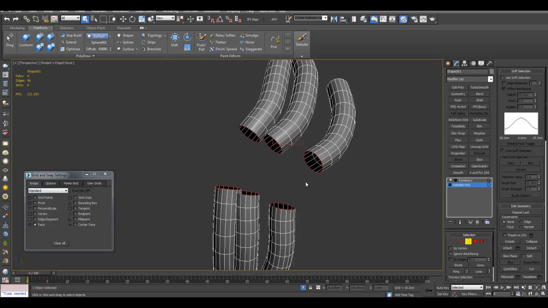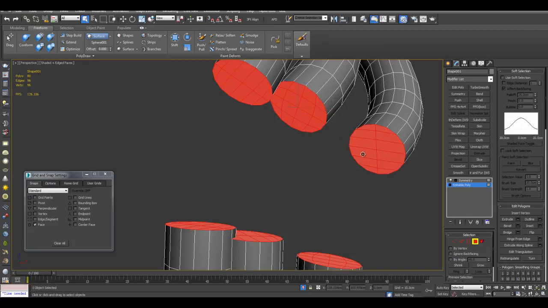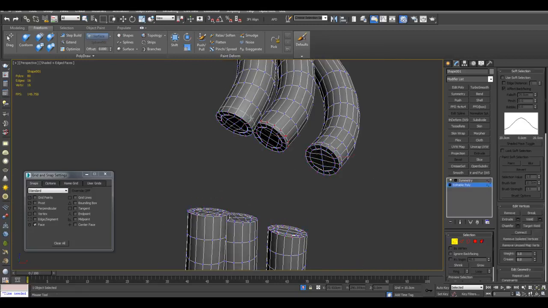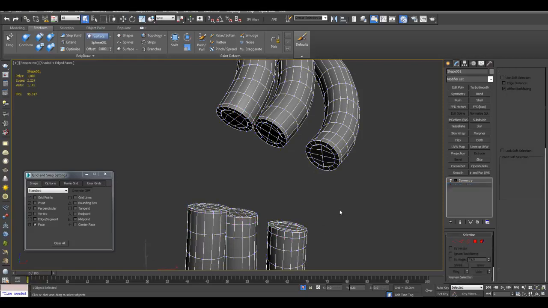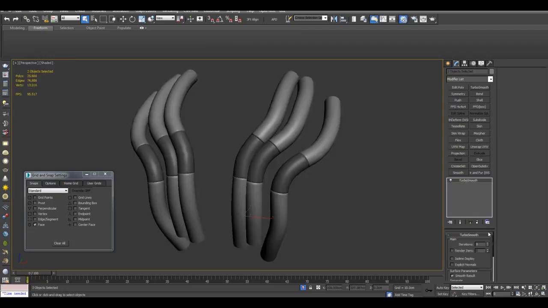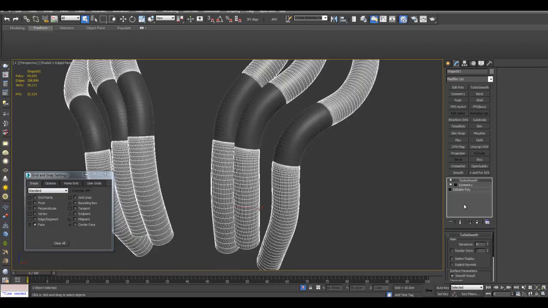I can select all this and Rapid Quad Cap, and then switch to polygon and just inset right here. And there we go. I'll just apply turbo smooth on both of them. Now we get this nice division right here.